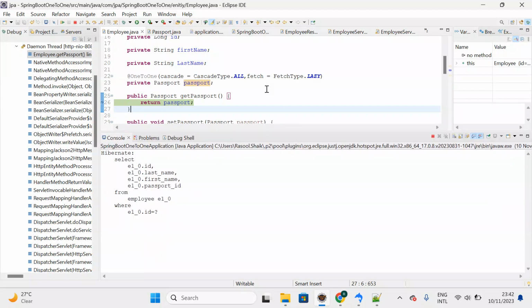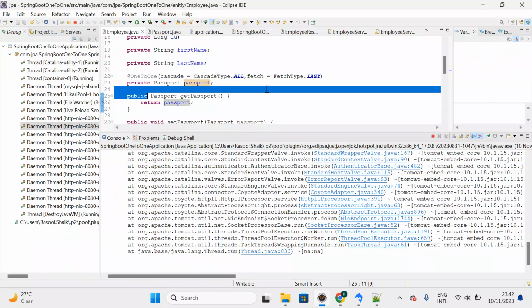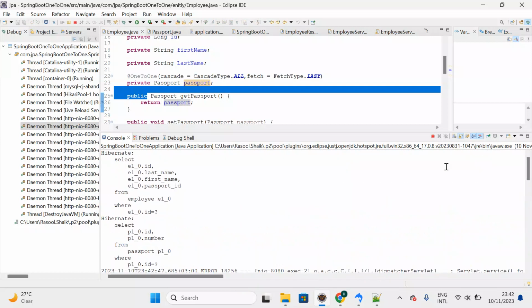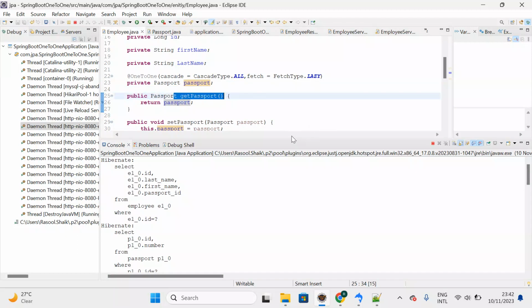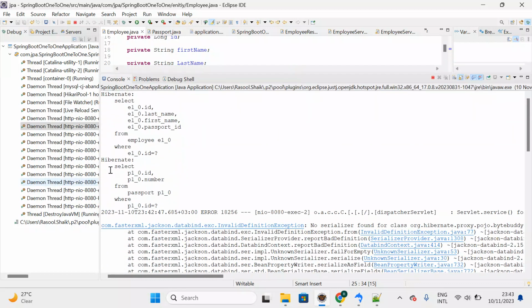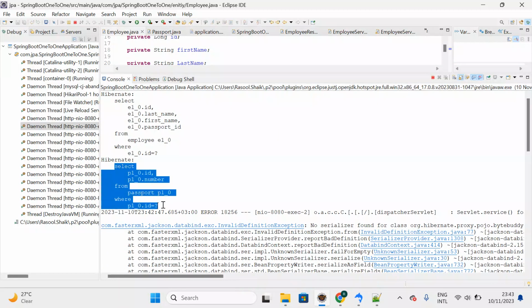Let me execute this statement with F8. See, the moment the get passport details method is invoked, only at that time is Hibernate trying to fetch the passport details.